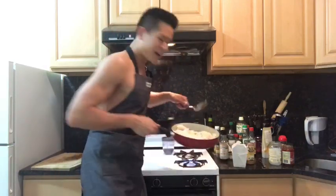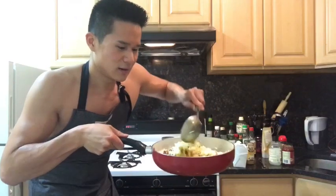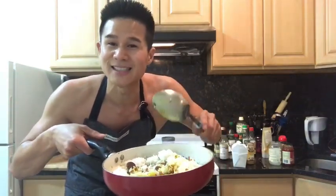So, white rice goes in right now. White rice, it looks stale, but trust me, it's going to taste so good. How much turmeric do you recommend daily? I put like 1 tablespoon, Sarah. 1 tablespoon of turmeric. Oh my gosh, I love that the turmeric is also turning the rice yellow.